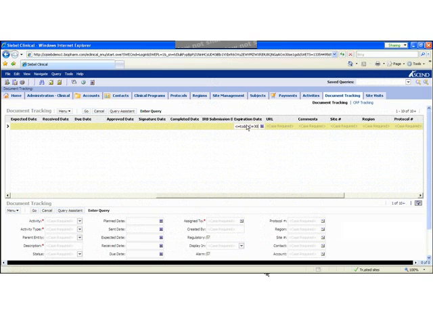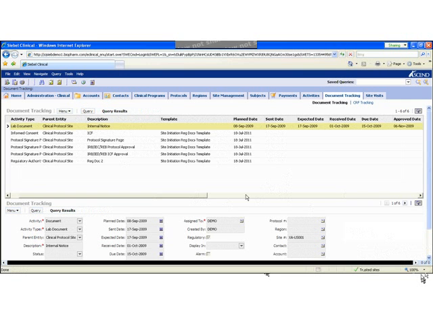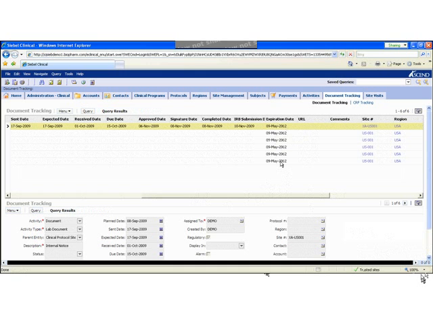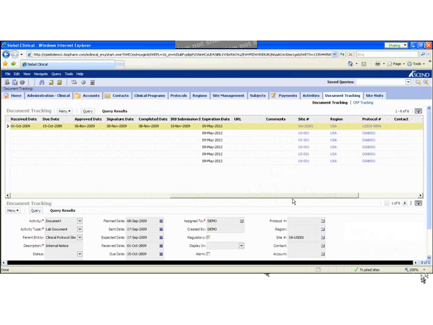So that means that there's an expiration date that's populated, and it falls before 30 days from today. So by executing this query, it's going to use my system date of April 26th for today, and it's going to execute that. And so here we have a list of documents that are expiring on May 9th. So that's between now and 30 days from now. So this query is utilizing my system date of today.